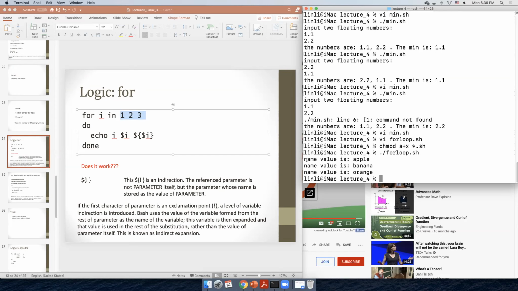running 3 times. The variable is name. The value of this name variable is first apple, then banana, then orange. So it runs 3 times, and each time the value becomes this. This is a very useful for loop because it doesn't loop in numbers.